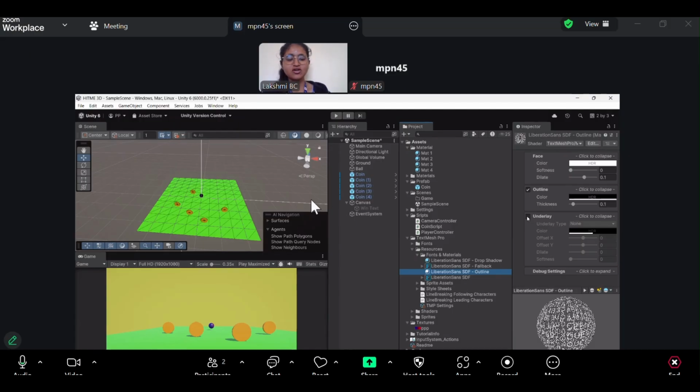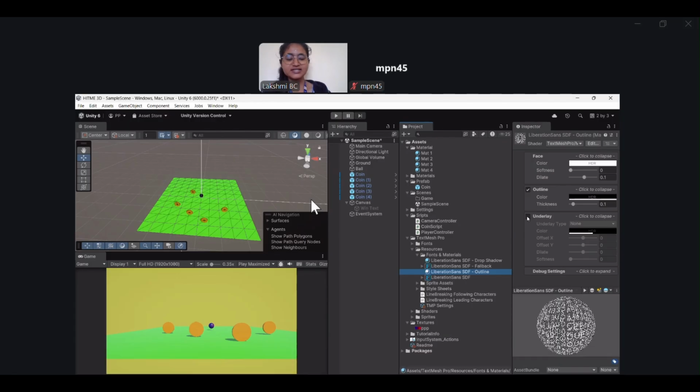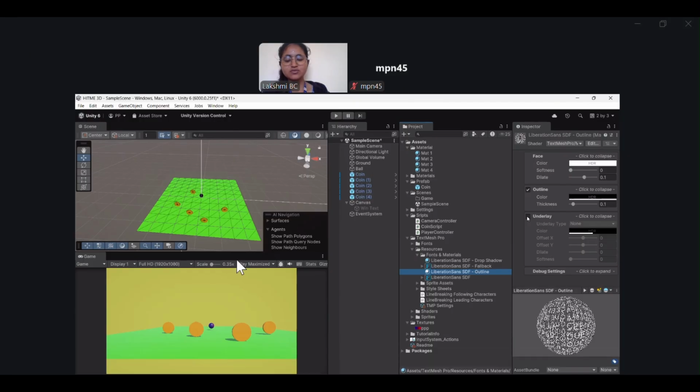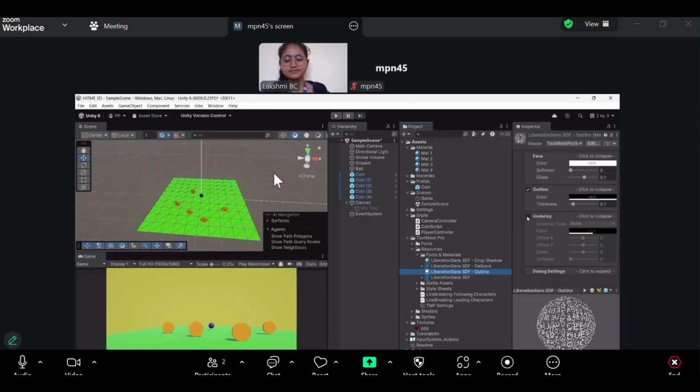Game concept. The concept of the game is very simple and easy to understand. The player controls a blue rolling ball and the main objective is to move around the environment and collect all the coins that are placed in different locations. Once the player collects all the coins, the game shows "You Win". This simple concept allows us to focus more on learning Unity tools and implementing gameplay mechanics such as physics, triggers, movement, and UI feedback. Next will be the game environment.